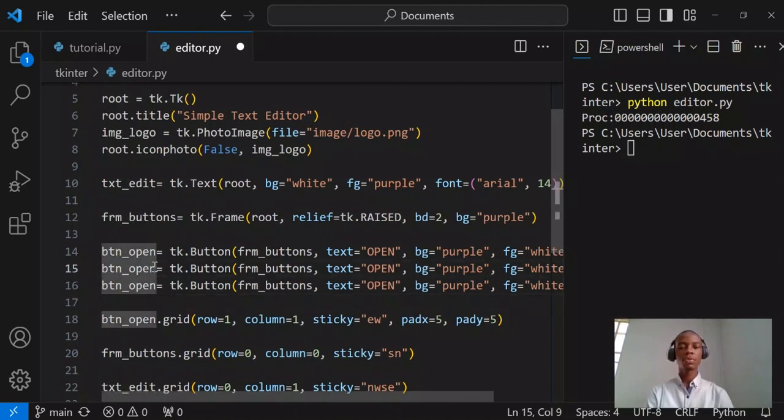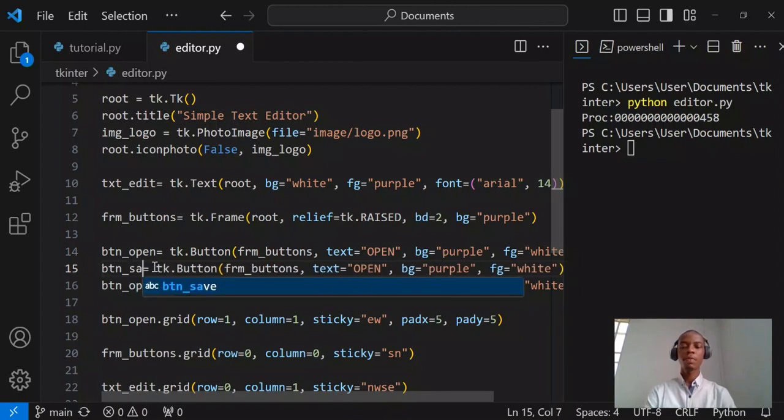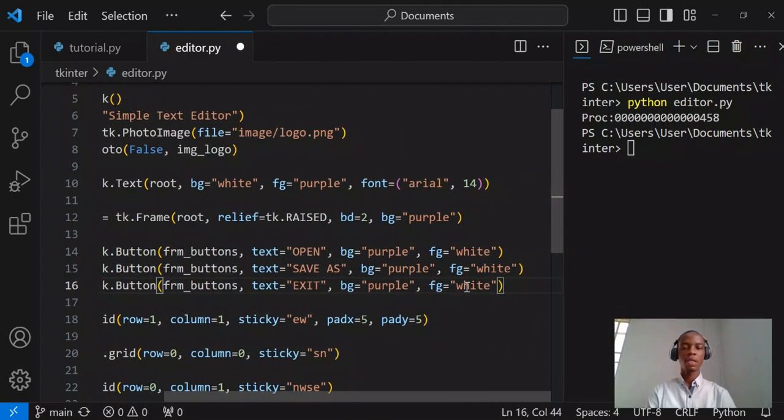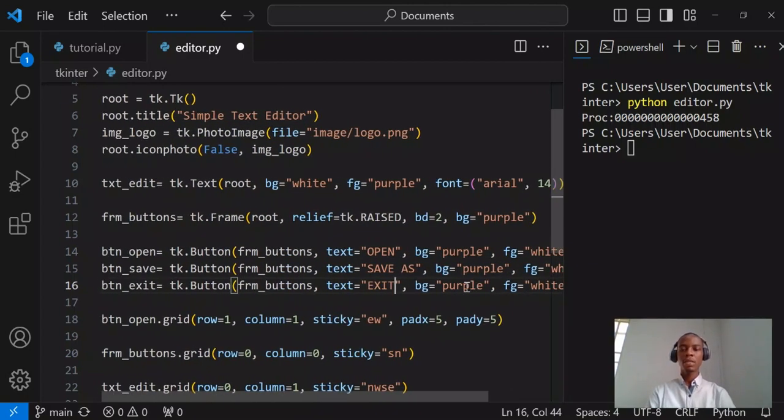I'm going to change this to save, and this to exit. Here I'm going to use save or save as, something like that, because that's really what it needs to do. And then I'm going to use exit here, and I think the properties are similar.